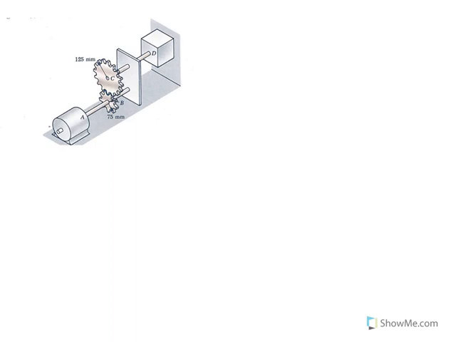I'm here with another video related to power transmission from one point, from this motor here at A, which is rotating at a certain speed and transmitting a certain power to a machine tool at D. As you can see, we have two gears here: gear B with a radius of 75 millimeters and gear C with a larger radius of 125 millimeters.